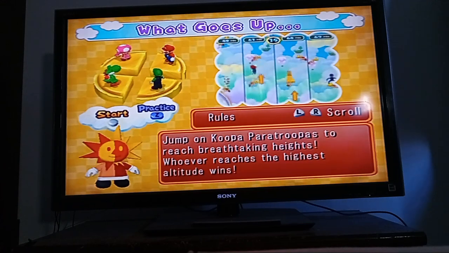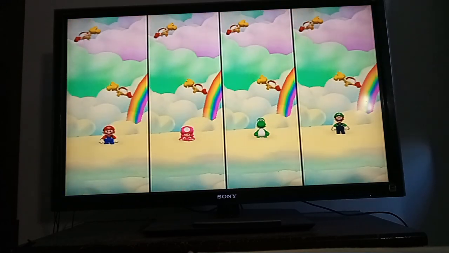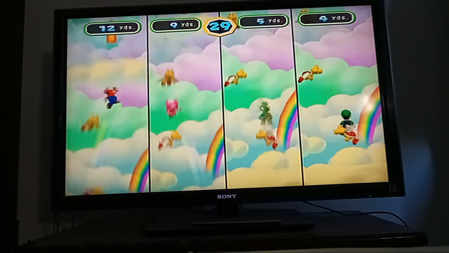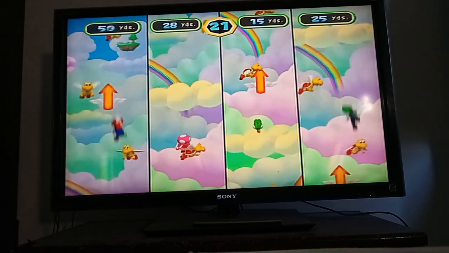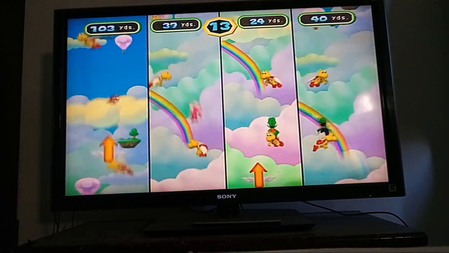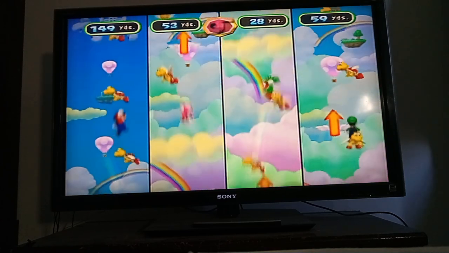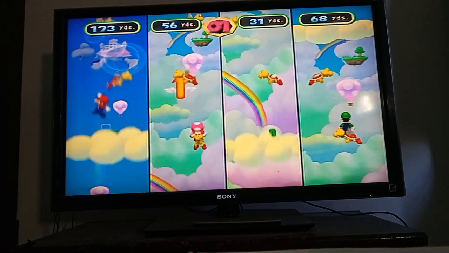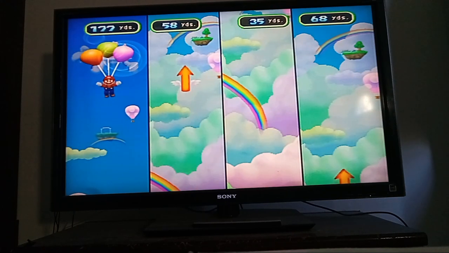What goes up, really? Oh, this one. Jump on Koopa Troopas to reach breathtaking heights. All right. This is okay. This is a good one. Nice. Yoshi. Wow, so far so good I'm doing. Wow, perfect. 177. That was perfect.